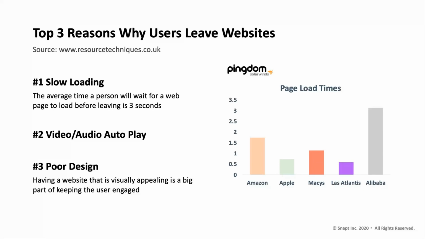And what's interesting to see is the number two is a pretty interesting fact, that number two is when the video and audio autoplays when you click on a web page. And I personally also tend to agree that this is a little bit uncomfortable, when things start to play without you explicitly clicking on them. And the third thing is of course design, poor design. So if we're able to meet the performance, what's second to that is of course how good of a job we do when it comes to designing our store. How does it look visually? How easy is it to navigate, and whether we create a very smooth and easy experience for our users to look for the products.